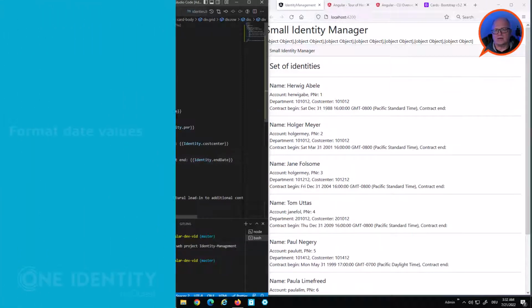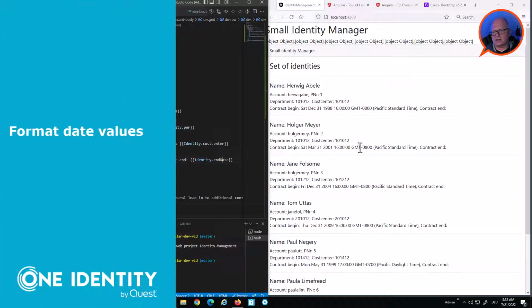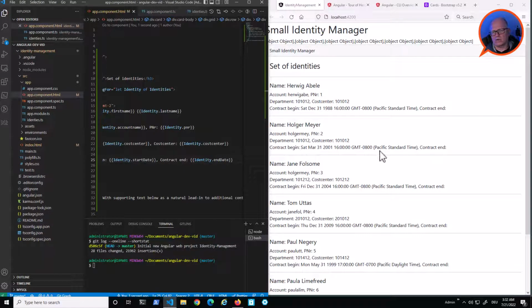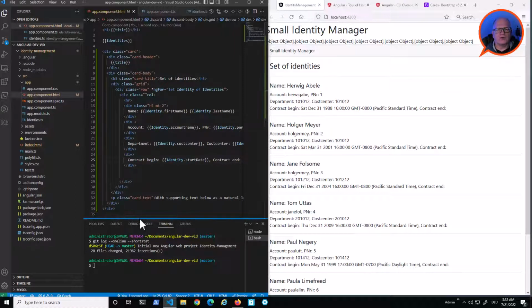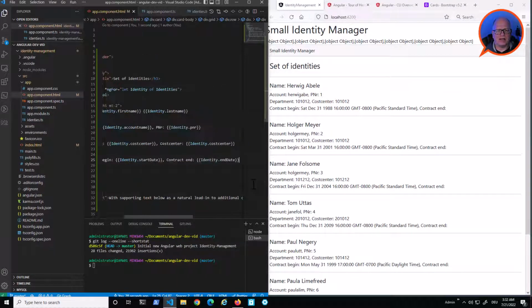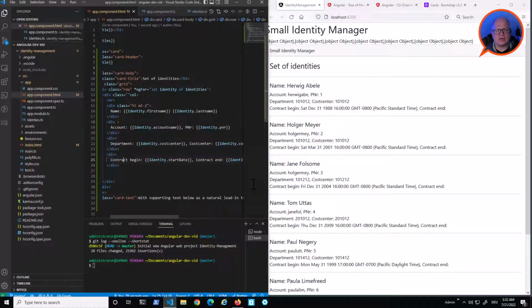If you enter that, you see easily that these date time values on the right hand side get a little bit ugly, or they show me a lot more information than I need, let me say it that way. To handle that, it is possible to use something called a pipe format. Pipe format works in a way that I just add directly behind a date time value, separated by a pipe, a specific format.